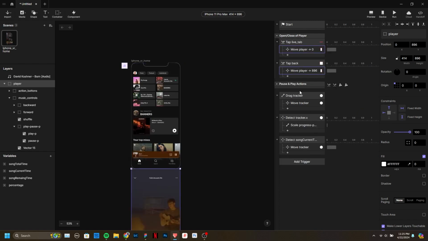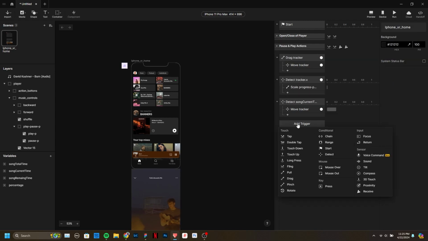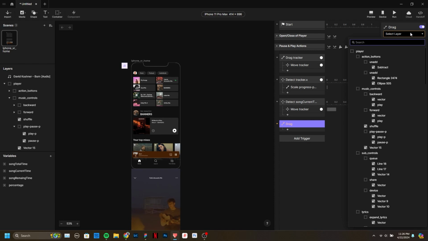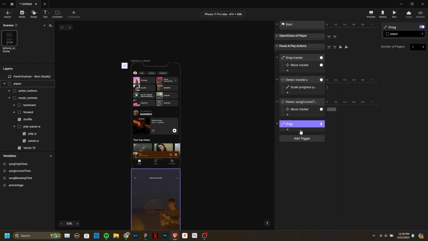So, we've already used drag a little bit, let's use it again. I'm going to add a trigger, I'm going to add drag, and this time I'm going to select our player. And when I select the player, I actually want it to move up and down. Currently, I'm going to set the limit to none, just because if I were to limit to the screen, it actually wouldn't move at all, because once it's in the screen, it wouldn't have anywhere to move. So I'm going to set it to none, and I'm going to change my drag to player, and I'm going to change my move to player as well, so I know what I'm moving.